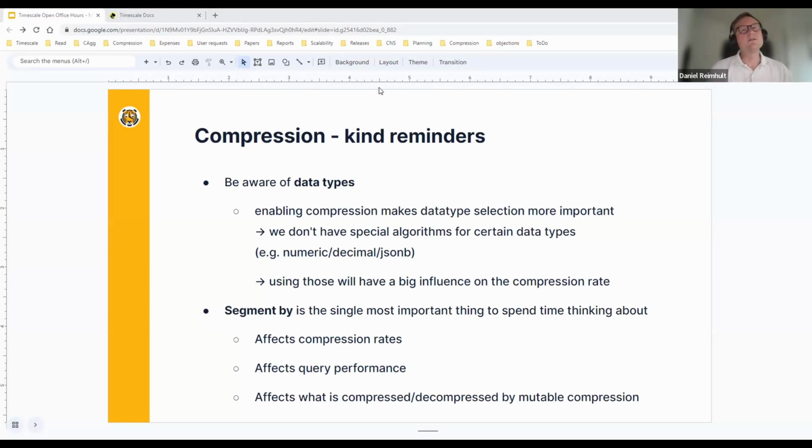So what's the process of changing that? Do I need to uncompress everything and then add a new policy with the alter table, etc., or how do you go about doing that? Yeah, you have to decompress everything. It's not on the policy, it's on the hypertable. So when you enable compression, you set the compression settings. So unfortunately, it's not on the policy.